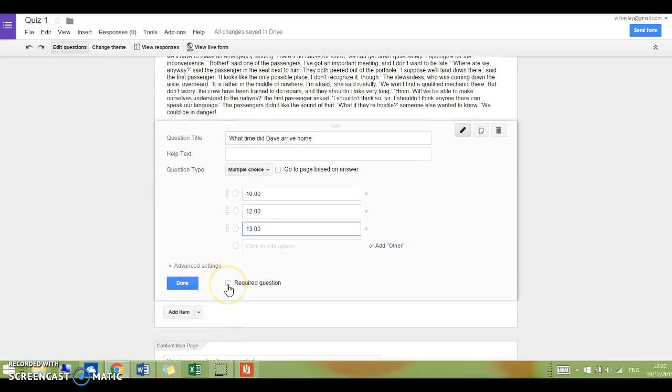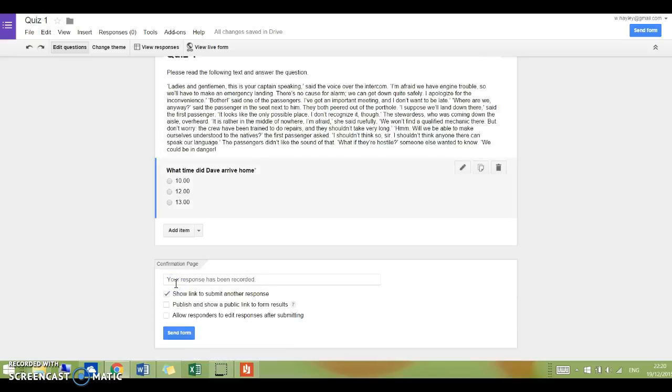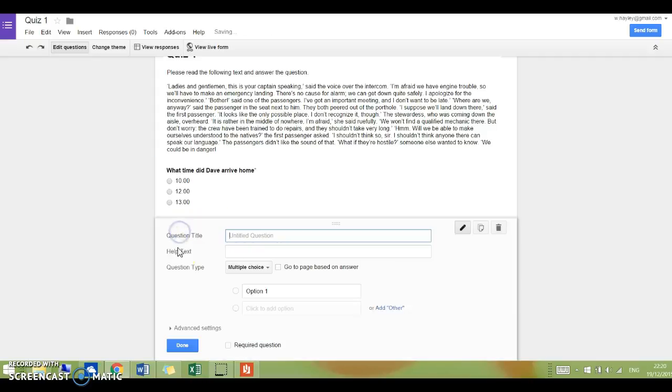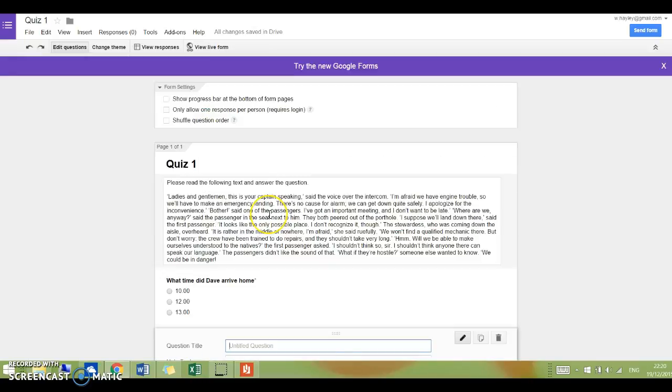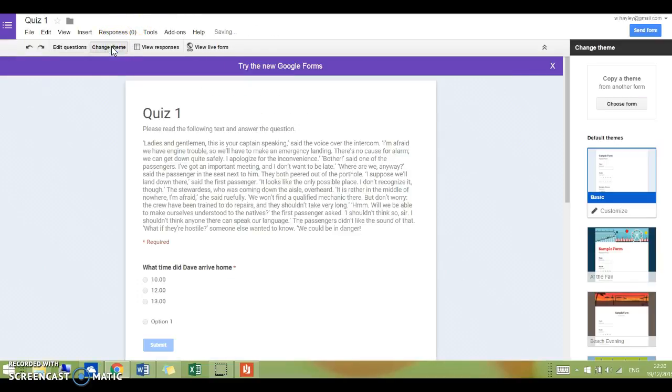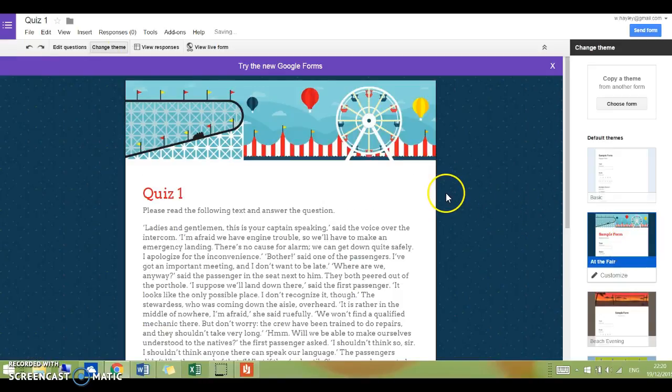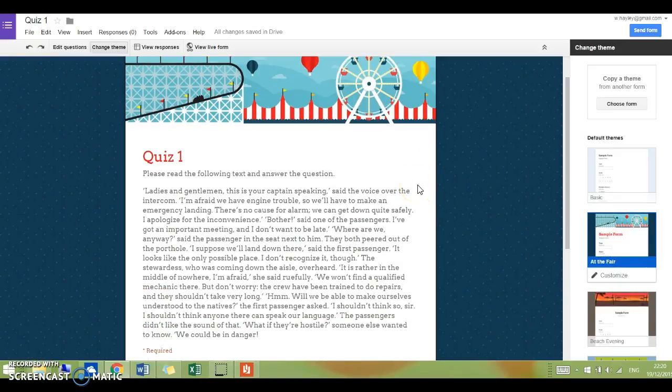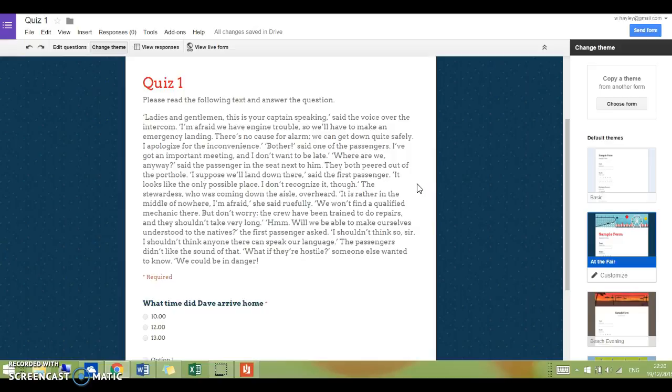Remember that you want every student to answer every question, so you need to click the box here, and then you're done. Okay, add in question after question by adding an extra item. Once you've added all the questions you want, you'll want to make a theme, as we've done in the past. This just gives something more interesting for the students to look at, and this is how the students are going to see this.